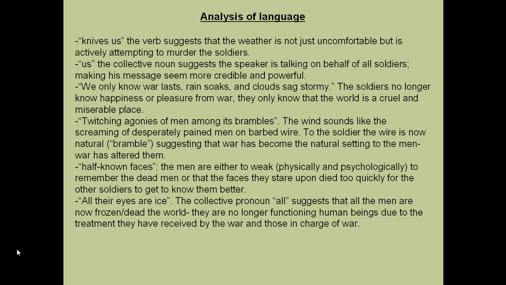"Knives us." The verb suggests that the weather is not just uncomfortable, but is actually attempting to murder the soldiers. The weather itself is murdering them, not the other men on the other side of the trenches. "Us" is a collective pronoun, suggesting the speaker is talking on behalf of all soldiers, making his message seem more credible and therefore more powerful. "We only know war lasts, rain soaks, and clouds sag stormy." The soldiers no longer know happiness or pleasure from war. They only know that the world is a cruel and miserable place.